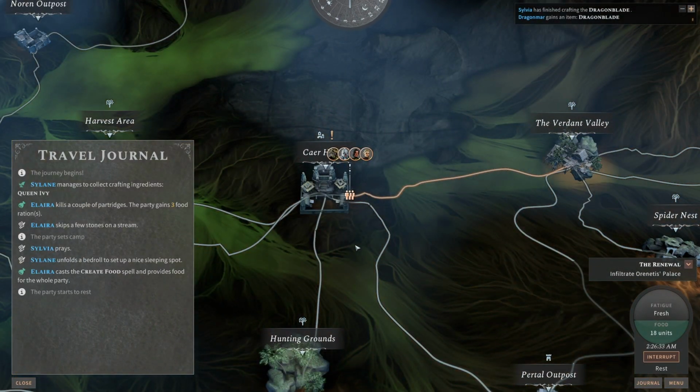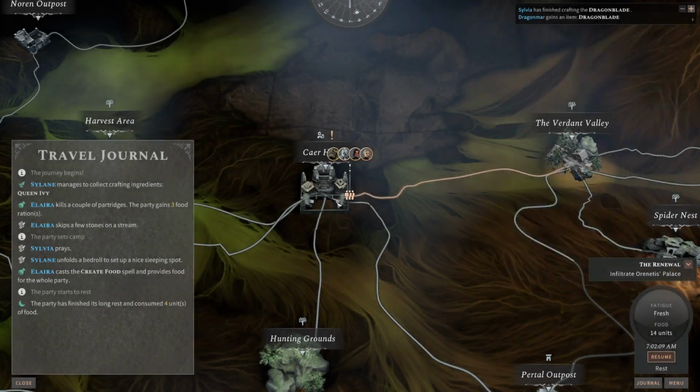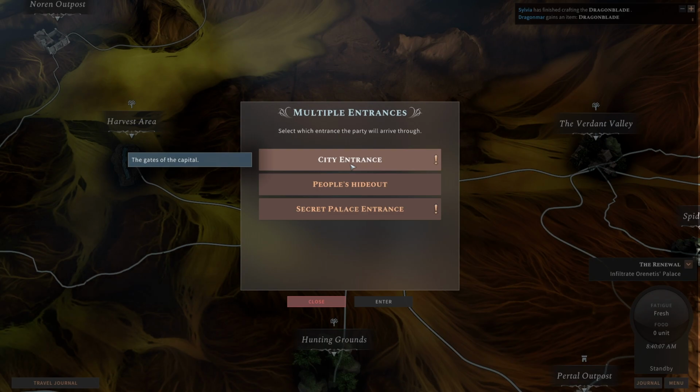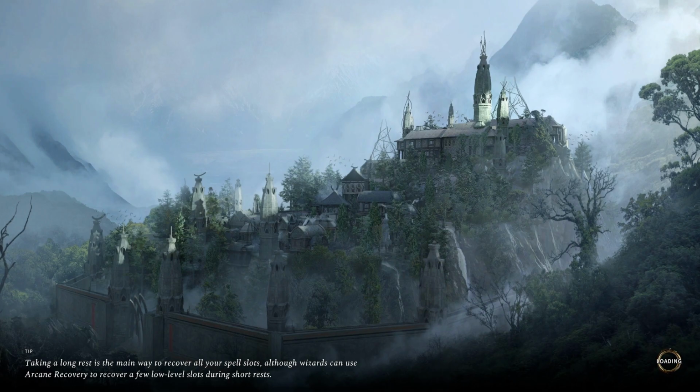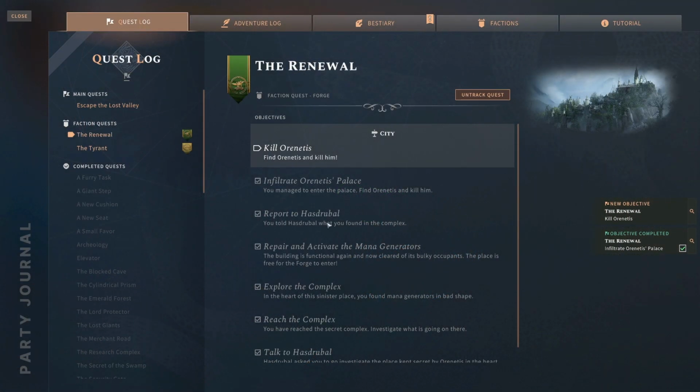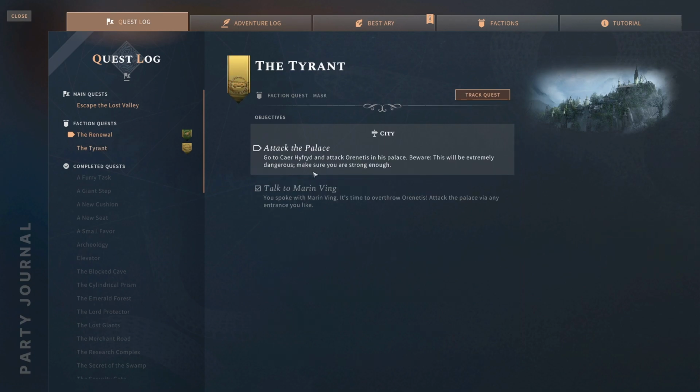By the way, we're not going into some secret method of getting into the palace. We're going straight in, and we're going to murder him. To his face. With the mask. Do I just talk to the mask guy? Let's find out. Or do we just start an assault? Kill Ornettis is really our goal. Find Ornettis, kill him. Make sure you're strong enough.